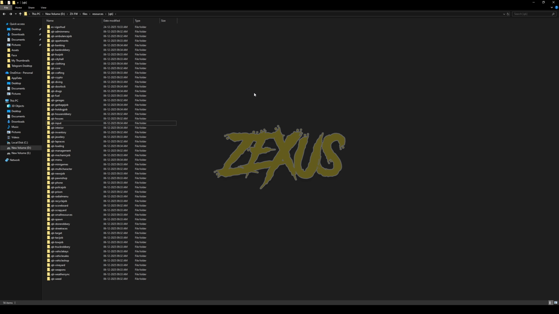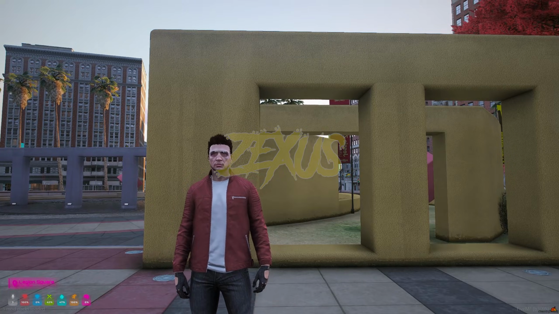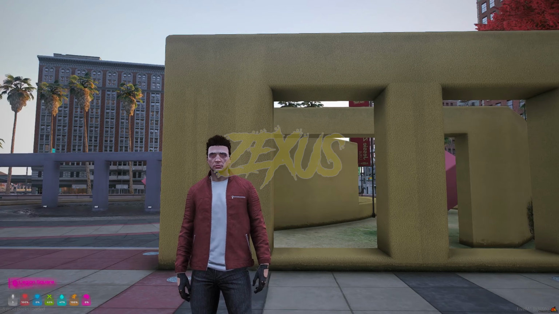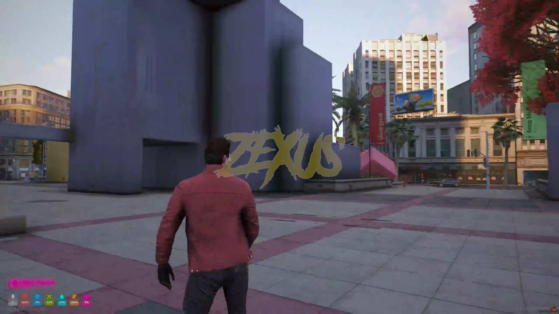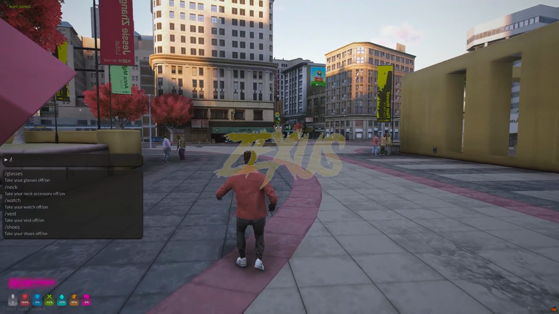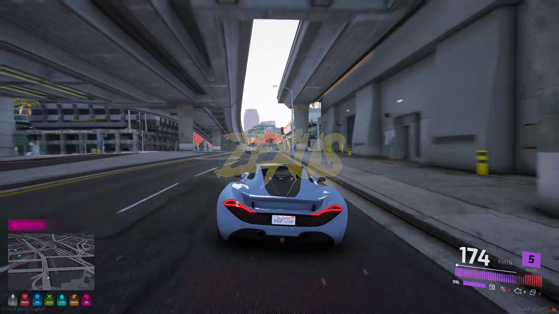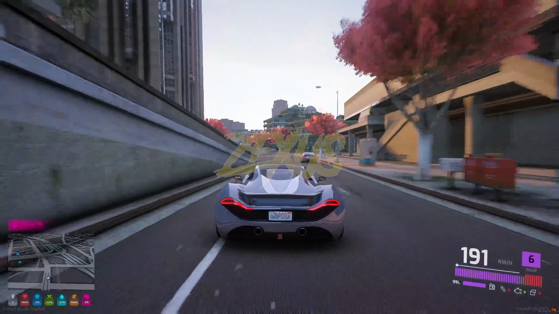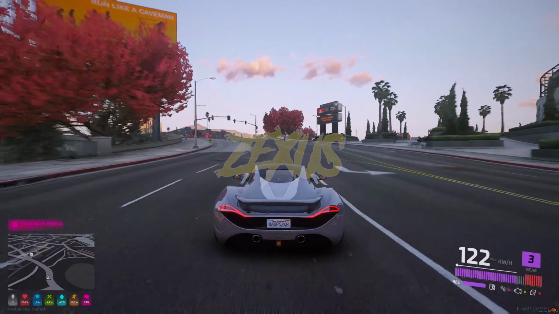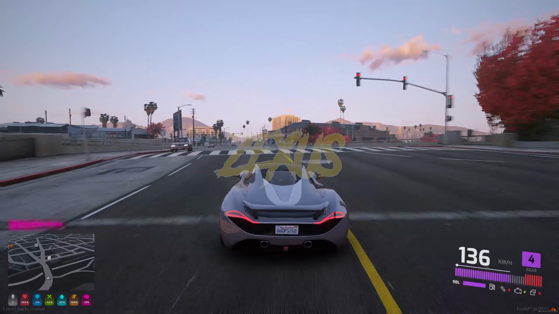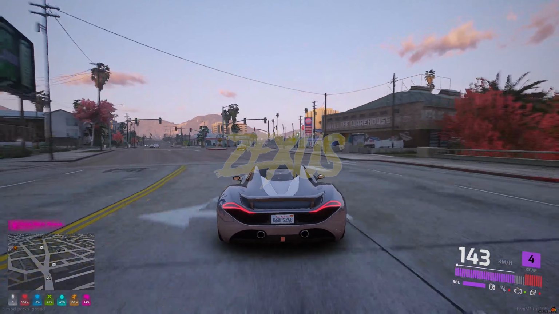Now let's start the server. So we are in the server now and over here you can see this is the first interface of our HUD. So now let's spawn a car. So this is a speedometer over here, as you can see on the bottom right side. You can also see on the top side of the map, it is showing all accurate locations perfectly fine.